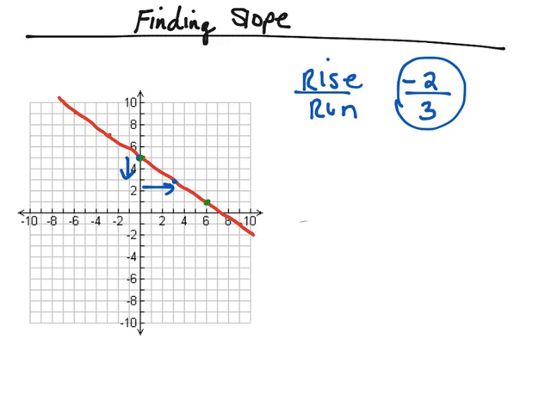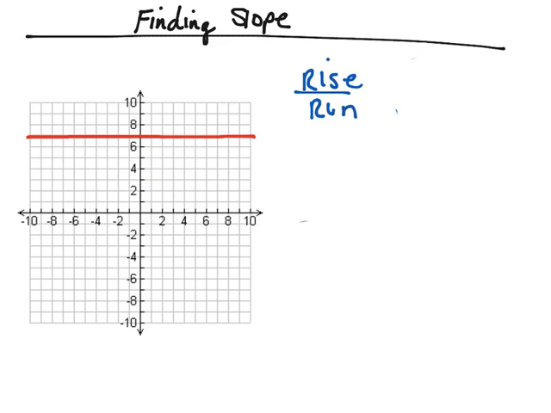Alright, let's take a look. Remember, we should end up with the same slope. In this case, I have to go down 1, 2, 3, 4 units. So again, negative to represent that I'm going down 4. And then I'm having to go over 1, 2, 3, 4, 5, 6 units. So the slope here is negative 4 over 6. But again, if I reduce that, I end up with a negative 2/3. Same thing that I got from the previous 2 points. So once again, the 2 points you choose shouldn't matter as long as they're on the line and you reduce your fractions. We should end up with the same slope.